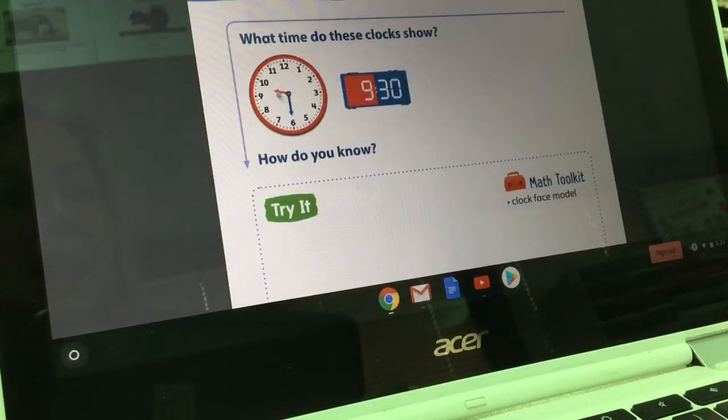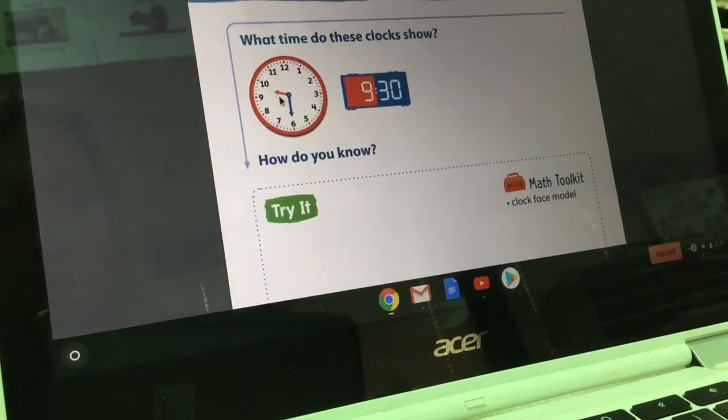So seeing that the hour hand is between the 9 and the 10, we know we still say 9. It has not gotten to the 10 yet, so we can't say 10:30. We need to say 9:30. How do we know? So again, looking at the colors that are representative of the hours and minutes on the clock, it helps us know how to say it in order. So we wouldn't say 39. We always say the hour first and then the minute. So that's just kind of a good thing to keep in mind. Look at the hour hand, look at the minute hand, say it in that order.